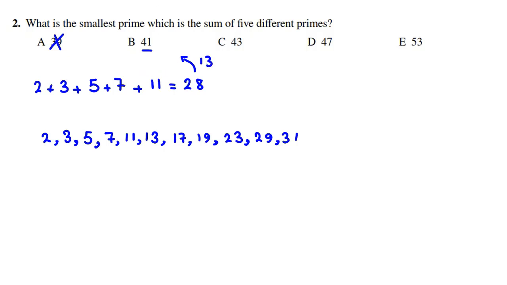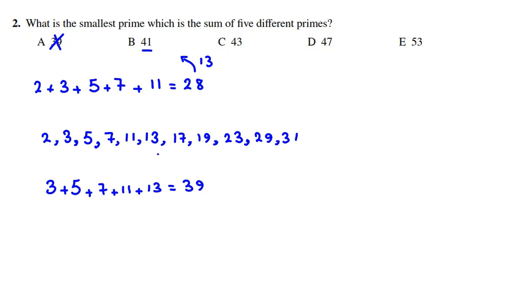Now, because the sum should be prime, we should start from 3, because if we have 2 with 4 odds, plus 2 will be even. So if we consider the smallest case, 3 plus 5 plus 7 plus 11 plus 13. Again, if we add, it's 24, 31, 36, 39. So 39 is not possible. So if we want to reach 41, we need two more.